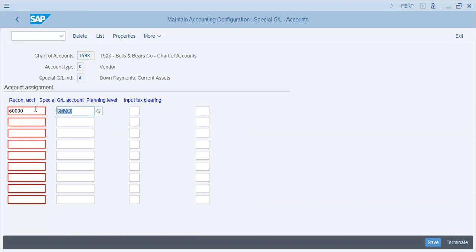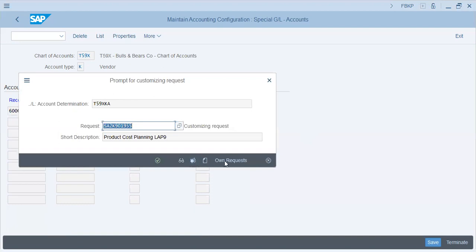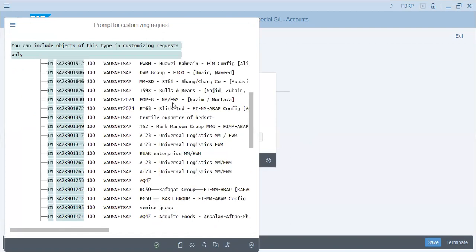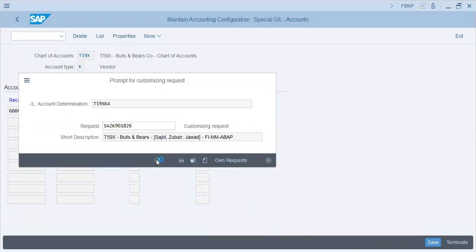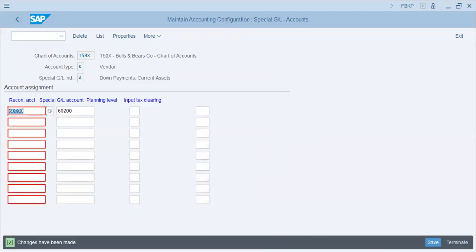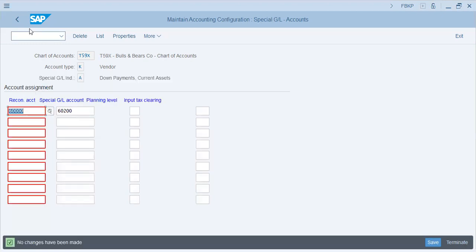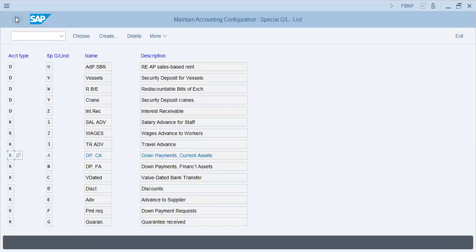And then when the advance payment comes, it is received here in representation of this account. Okay. Save. T59X. Save. Save. Okay.